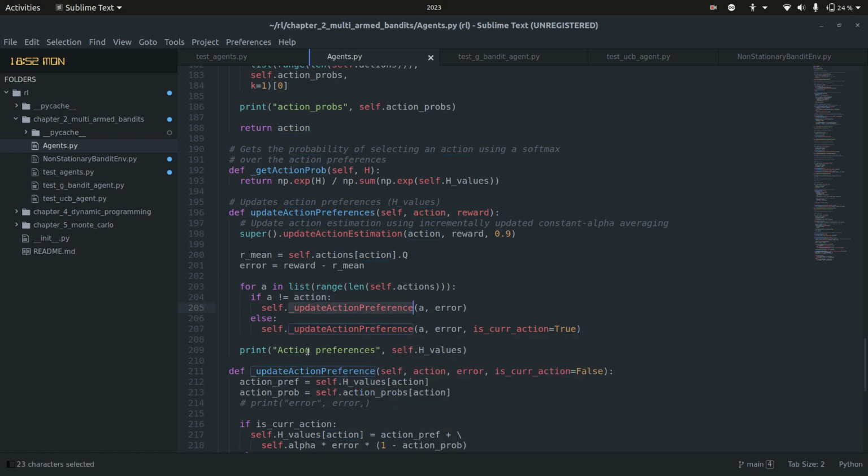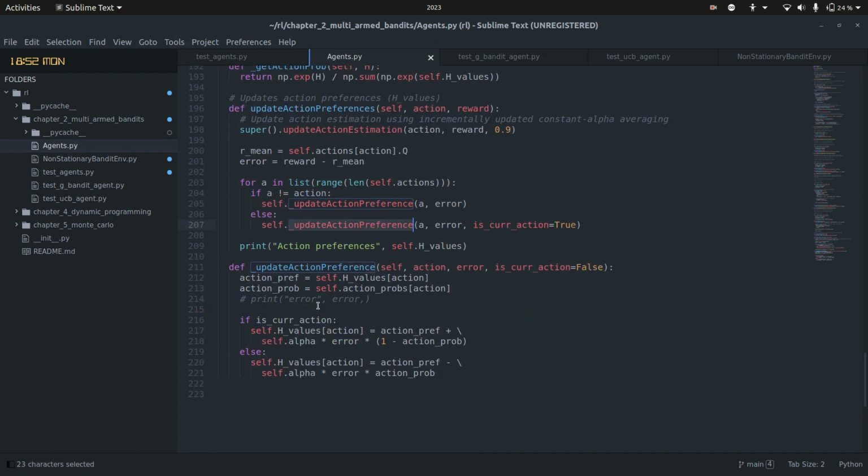So that's what this block of code is doing. But either way, we call this underscore update action preference function, specifying whether or not it's the current action. And we get the current action preference, that's what the h values of action is. And we get the action probability, which is essentially what's returned from the softmax function we saw earlier for that action.